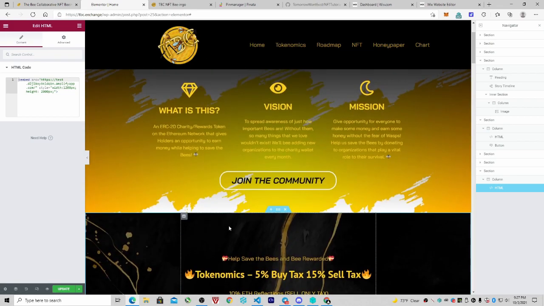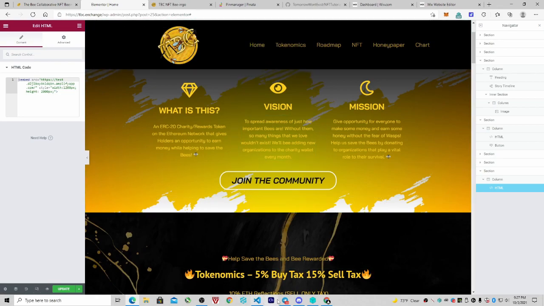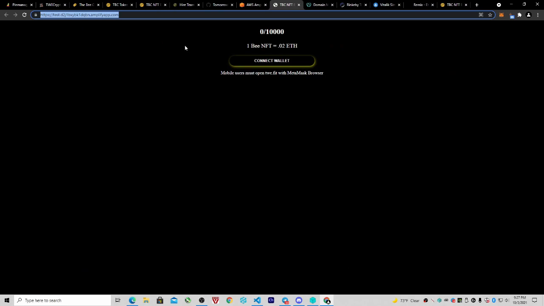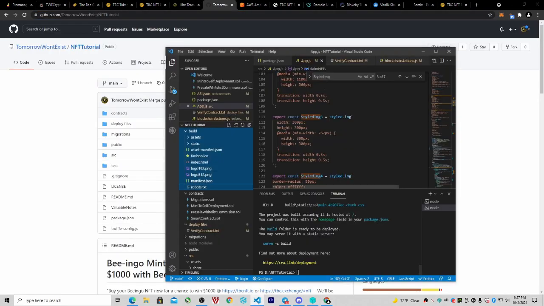Now let's learn how to host it through IPFS so that you can use an ENS or you can use Unstoppable Domains, right? You got to be able to host on your IPFS. Let's learn that. Let's just open our terminal.